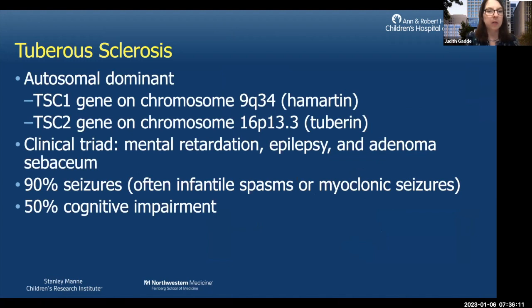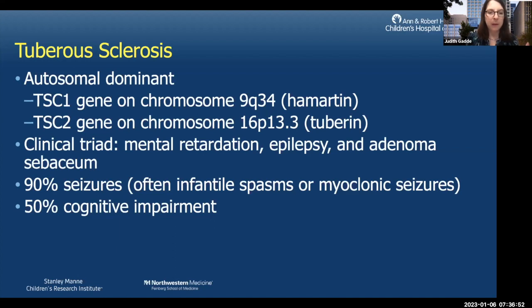So moving on to phacomatoses. I wanted to talk about tuberous sclerosis. This is an autosomal dominant disorder. I listed here the genes and chromosomes just in case you run across that. But at least in the American radiology boards, I don't expect that they would ask you about chromosomes and genes nowadays, but again, just so you're familiar with it. And the classic clinical triad associated with TS or tuberous sclerosis is mental retardation, epilepsy, of course, since we're talking about epilepsy, and then this rash that they get on their nose that you all might have heard about before called adenoma sebaceum.